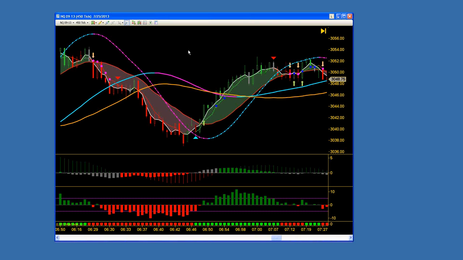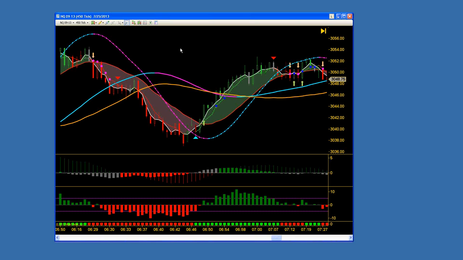In fact, NinjaTrader has allowed me to design my Boomerang Trader software. So let me give you a brief synopsis of how this works. This is a NASDAQ chart, which is what I highly recommend for trading the U.S. stock indexes. You can use the ES, which is the most popular, but that's used a lot more now by hedge funds and other groups to set up other strategies other than day trading. So a lot of the moves aren't as smooth as NASDAQ.